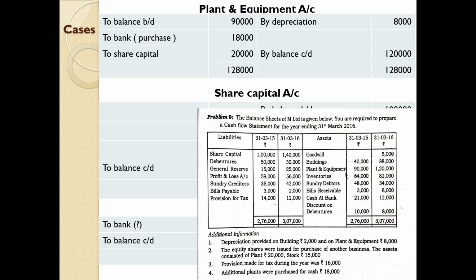So here the difference in the building of rupees 2,000 is a small amount, so we can't consider it as a sale, and in the adjustment it is said that there is a depreciation of rupees 2,000. So by common logic, it is implied that this difference of 2,000 is actually the depreciation. For showing that, you need not prepare an account for building. It's up to your discretion. You can either prepare it or not, whatever it is. Preparation of accounts is mainly for computation purposes only.